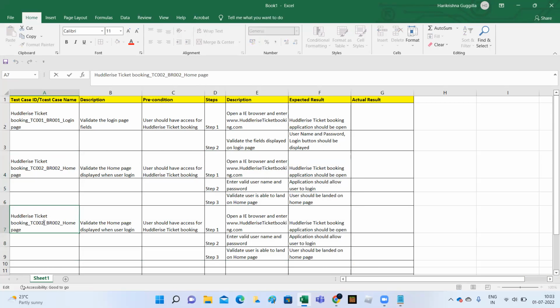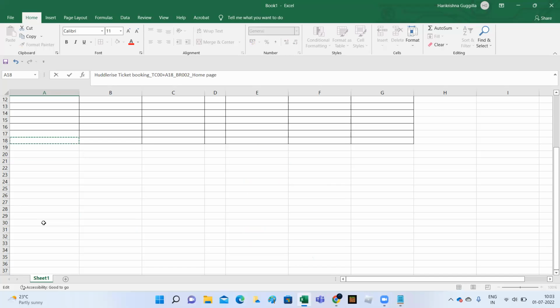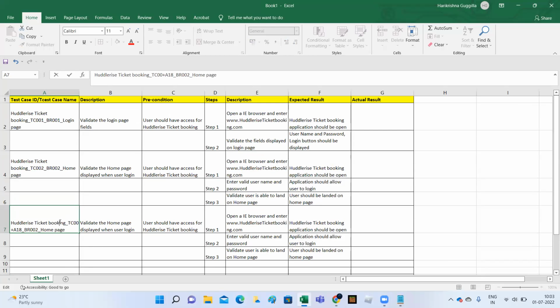Adilrise ticket booking, test case number 3. I don't know why it is always going blank. Test case number 3, business requirement 3.